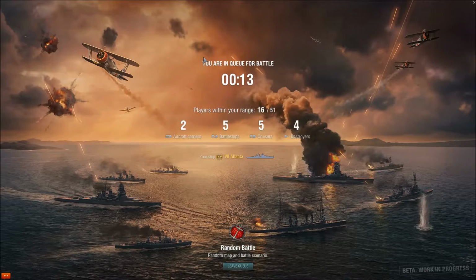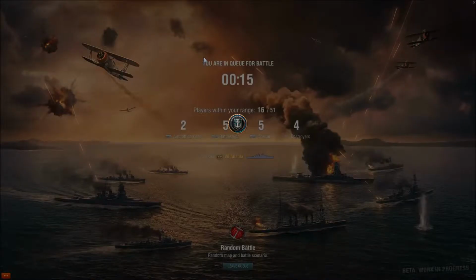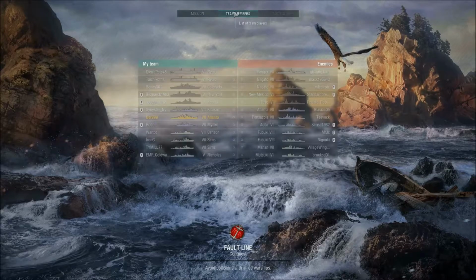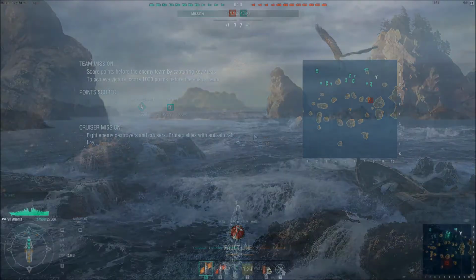But so far, I'm loving the Atlanta. It's a really, really good cruiser if you use it as a cruiser, nothing else. Because in that ship, you will most likely die, unless you're going against a lot of tiny little destroyers, and then you might live. Otherwise, it's a cruiser. Alright, this map I know well. And what are we going up against? Bunch of destroyers. Fantastic. Alright, I'll be right back once we're in match.